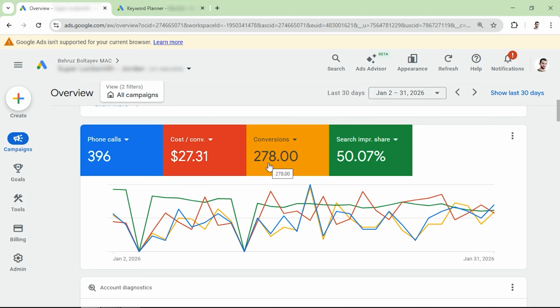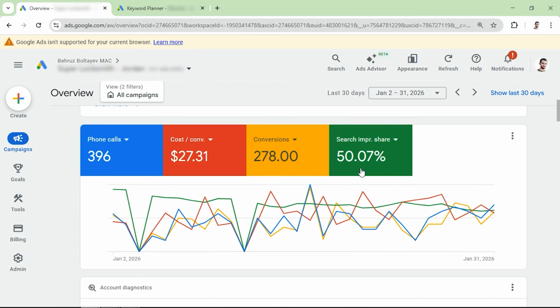So we're trying to track the unique number of phone calls, as certain phone calls might be, let's say, less than 5 seconds, less than 10 seconds. We might have missed phone calls. That's why we're trying not to include them here. And sometimes we might have form submissions, let's say less than 3% of the time, maybe less than 5% of the time. But overall, the main goal of this account is to generate as many phone calls as possible. And you can see other metrics such as impression share as well.